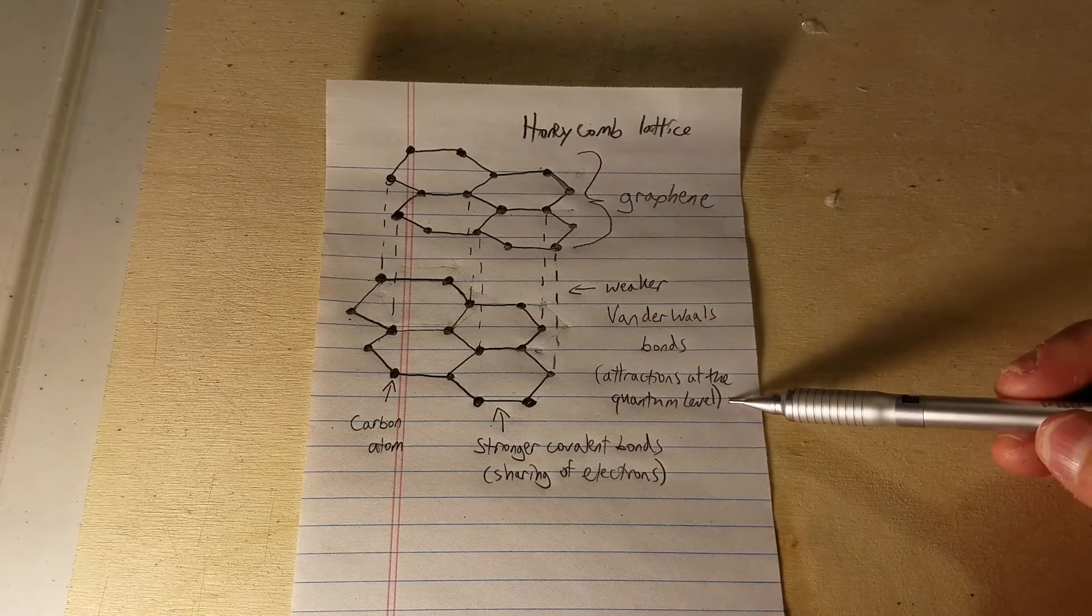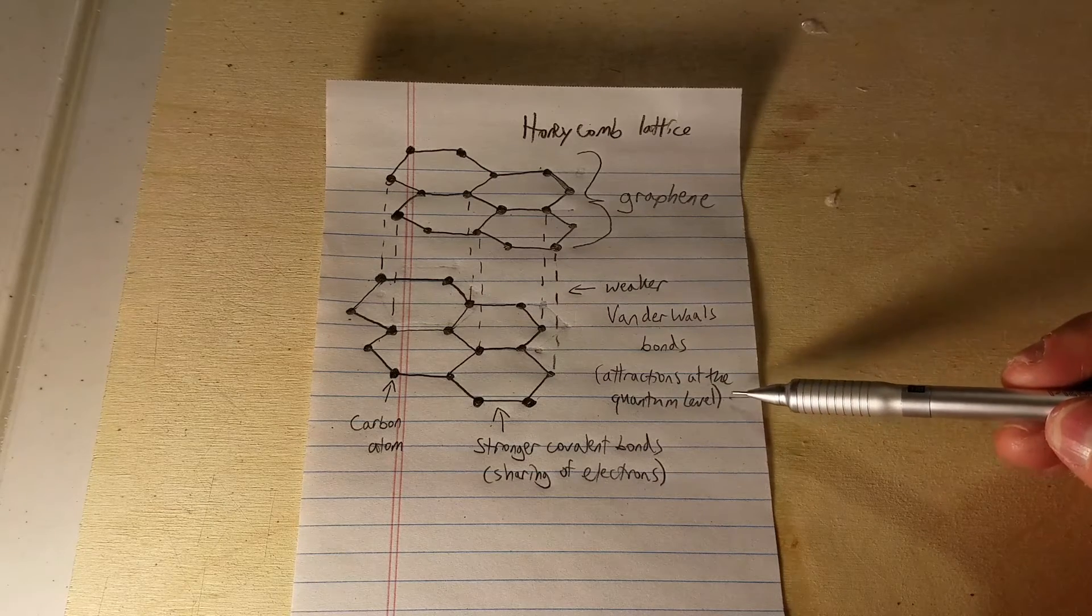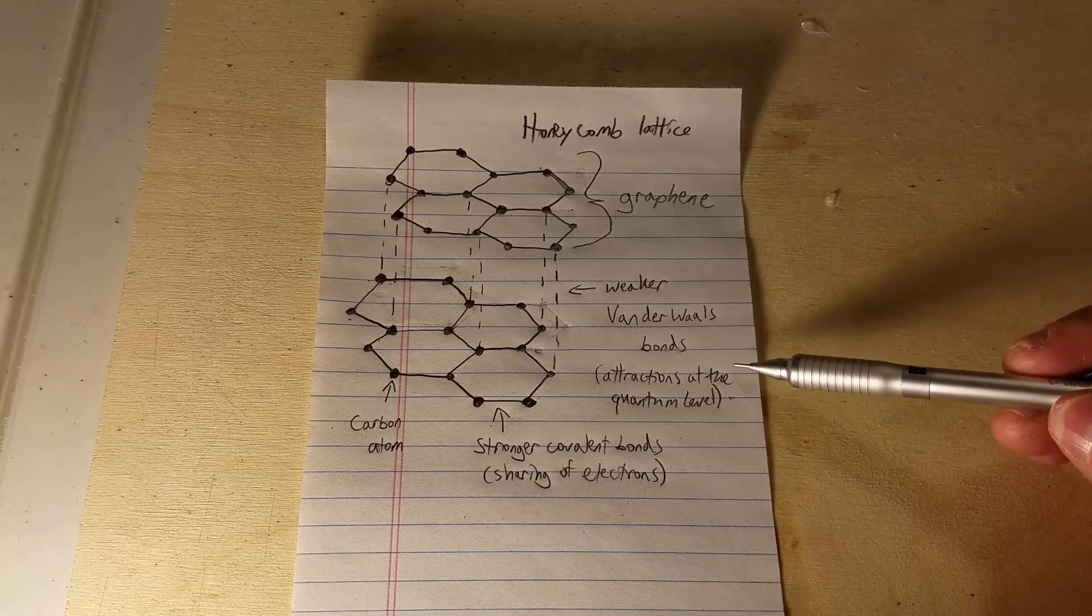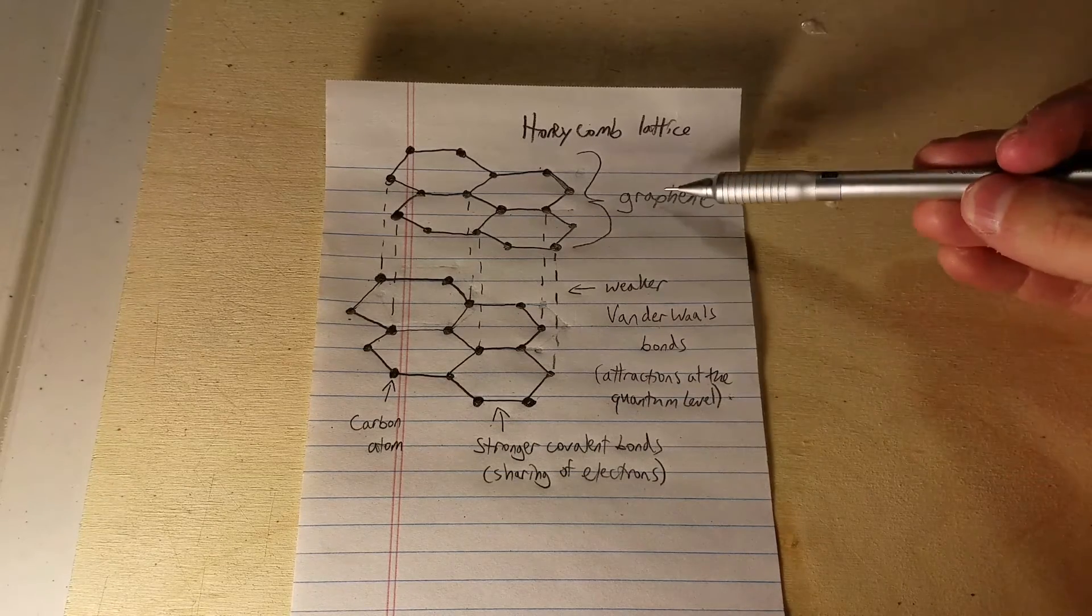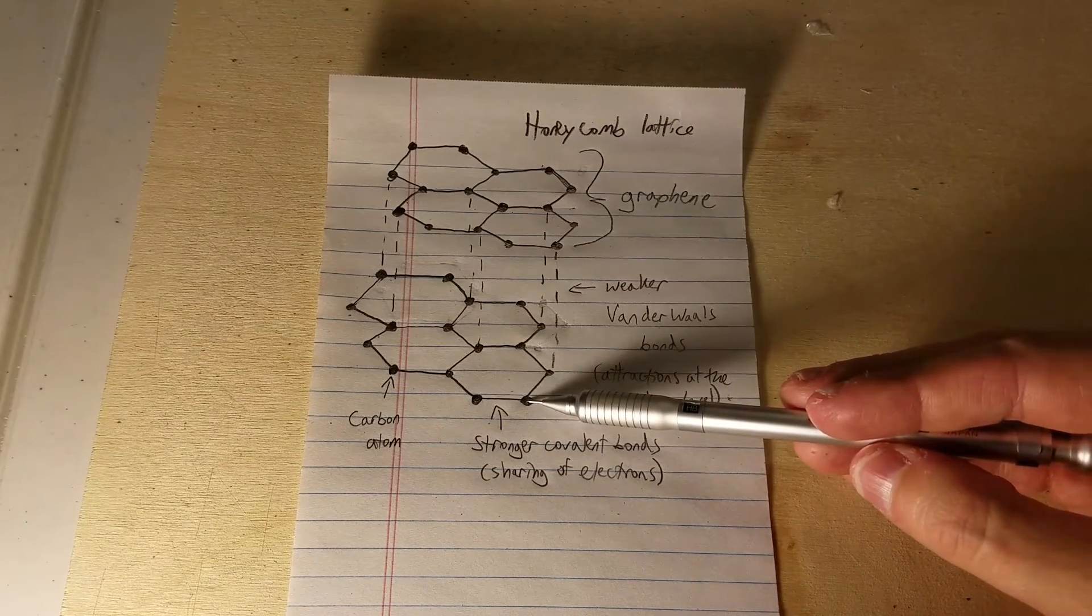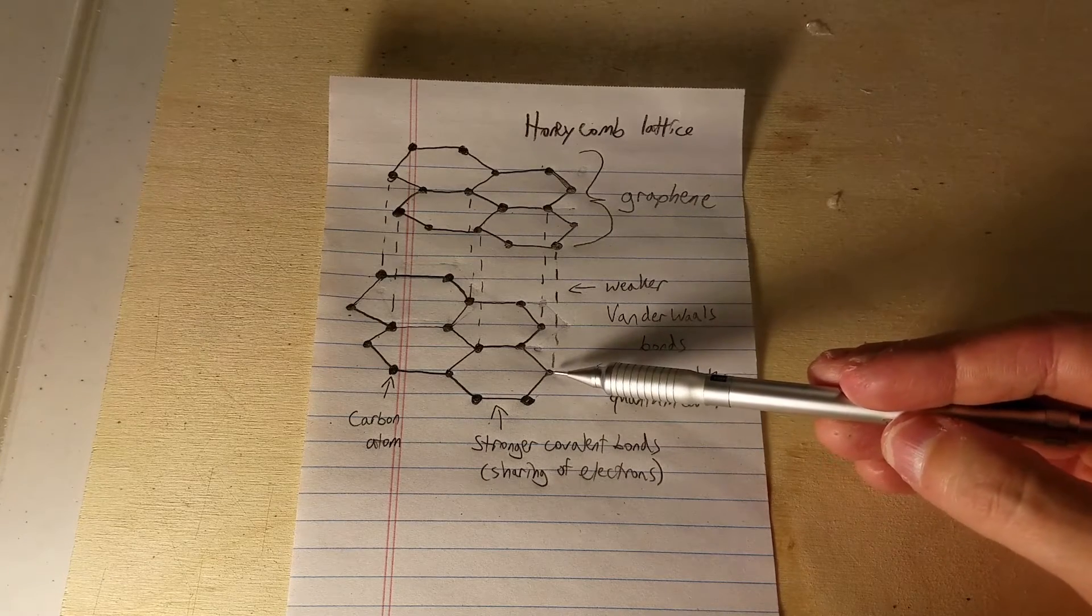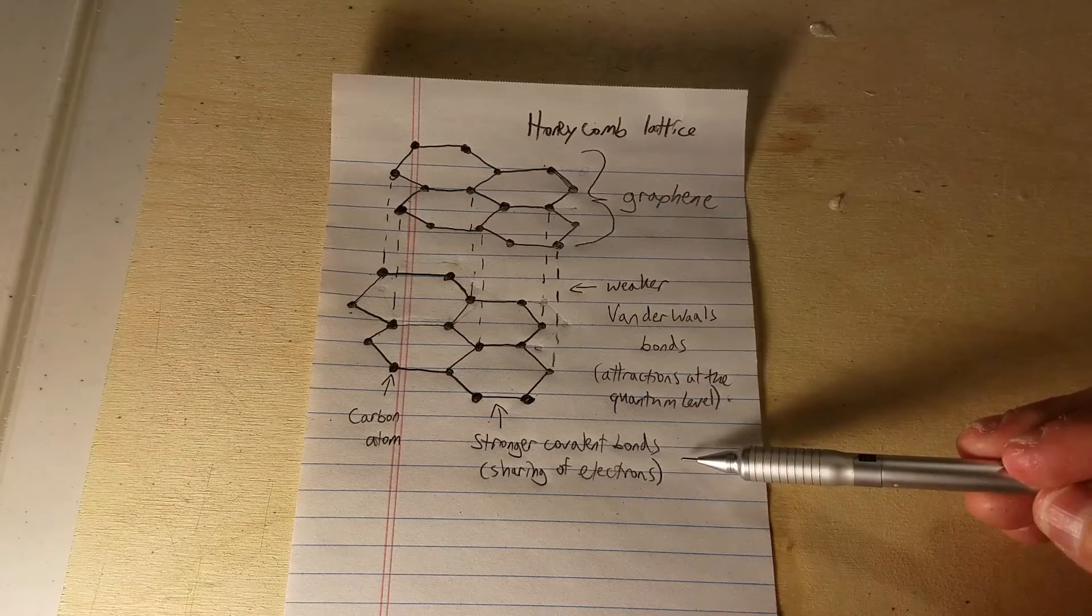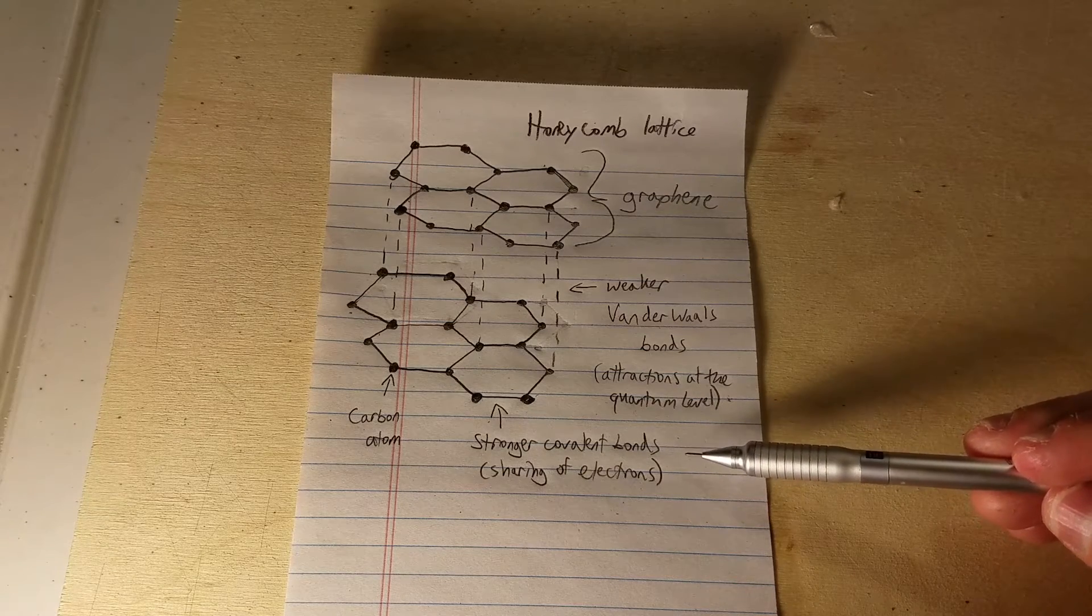Like hydrogen bonding, which can occur for water molecules, which helps create property of surface tension and capillary action with water molecules, van der Waals bonds are another weak bond that can occur between layers of this graphene. Now the graphene itself is composed of these hexagons of carbon atoms that I've denoted with these little dots here, connected by stronger covalent bonds. If you remember from basic chemistry, covalent bonds happen when the outer parts of atoms share electrons with them. And that sharing is a much stronger bond than ionic bonds.